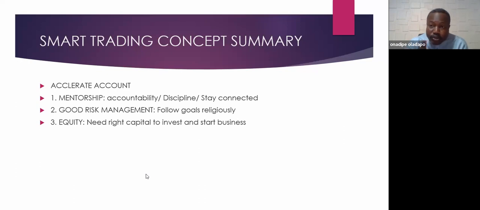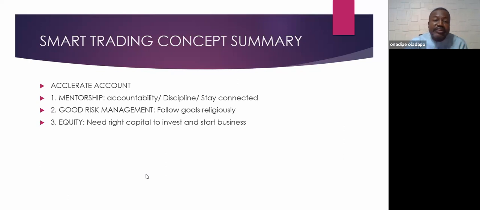But what I'm recommending for you, if you have not started having that consistent growth, is 2%, 2 trades, 3% account growth per day, and you are done. So that is good risk management, and you need to follow it religiously. The same way you take your prescription from your doctor, and it tells you take 2 tablets 3 times daily, and you take it. You don't take once daily. You don't take 1 tablet, but you take 2, 3 times daily. So you need to follow that risk management religiously. No over leveraging, no over trading, nothing, just keeping to the rules.